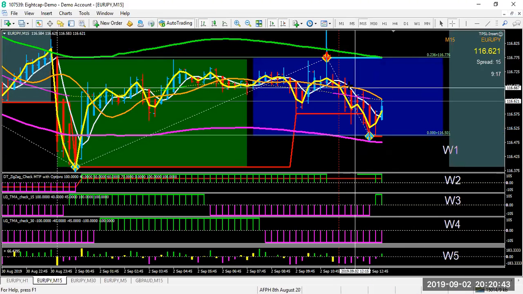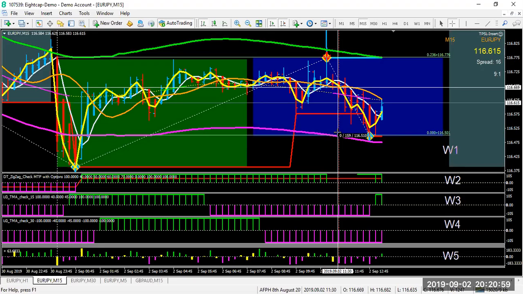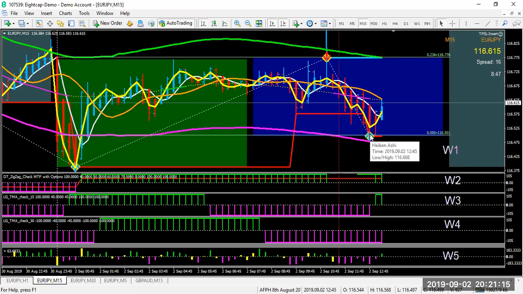Okay, so 15 pips or channels up there, 15 pips or pink riverbank. Okay, so it's achieved its minimum target of 15 pips for a 15-minute time frame for Euro Yen, and there would be a yellow line at the pink riverbank. So as you can see, achieved those two targets as well as achieving a diamond.